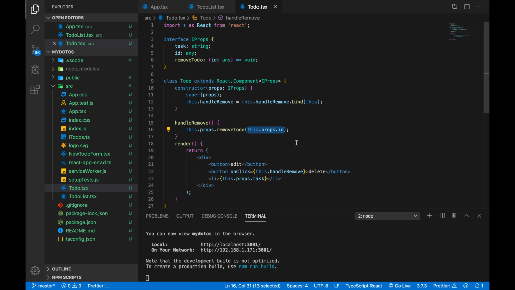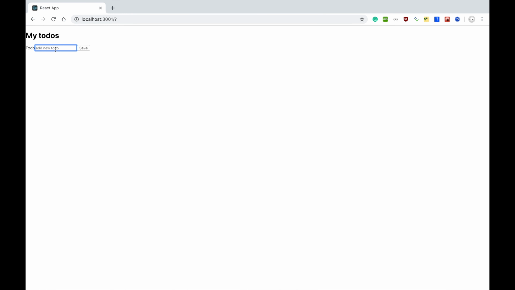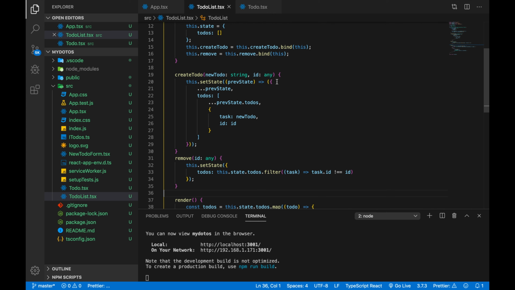It's a bit more complicated than what I have seen, but if we are good with all the callback functions, then we shouldn't have any problem understanding this. So here, our delete is working, our save is working. Now we need to work on this edit. Once we click on the edit, a new form will appear, same as this form. An input form will appear, and then we will edit or change that task into whatever we want and save it. So let's go to our to-do component.